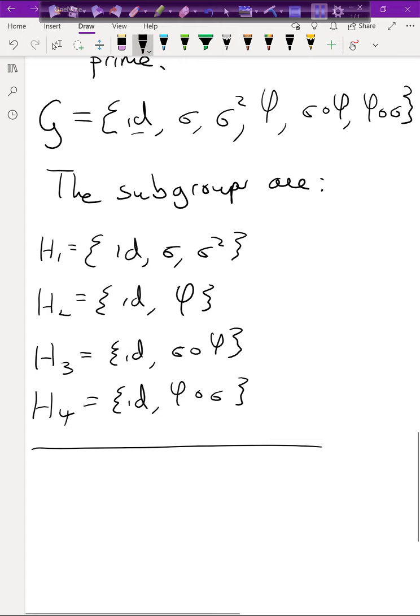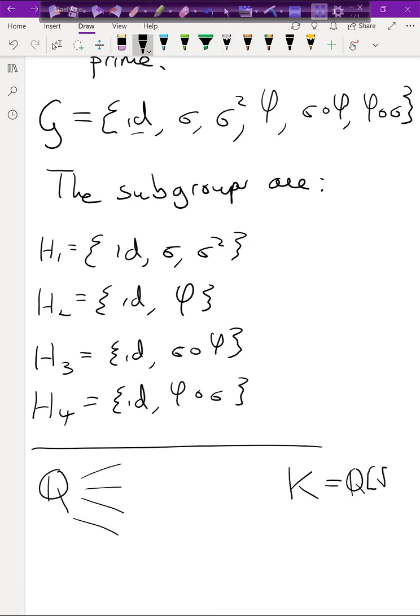Corresponding to these, we should get 4 interesting subfields. So what we're going to have now is 4 subfields. Now this is over K, which is Q adjoin square root of 5 to the 1/3 and gamma. And what are these four subgroups going to be? This is maybe a little bit not obvious. One of them is definitely going to be Q adjoin 5 to the 1/3. That's a degree 3 extension of Q.